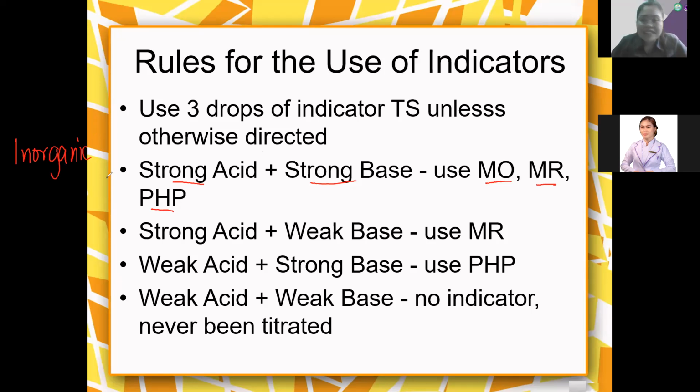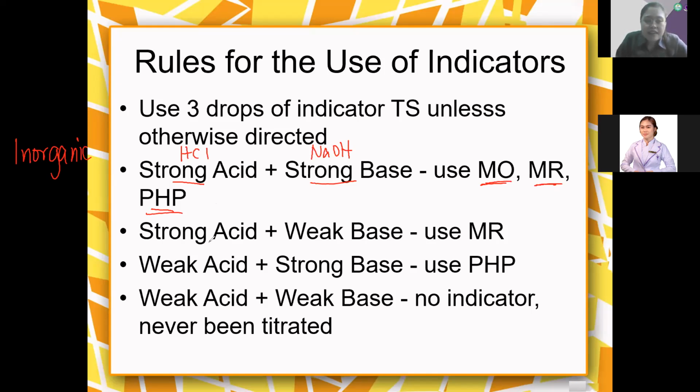So mga strong acids yan sila. And then sa strong bases also like sodium hydroxide, calcium hydroxide, aluminum hydroxide. Walang carbon. So inorganic base, and yung may OH talaga, strong bases yan sila. So like when you titrate hydrochloric acid with sodium hydroxide, both of them are strong. Either you use methyl orange, methyl red, or phenolphthalein.